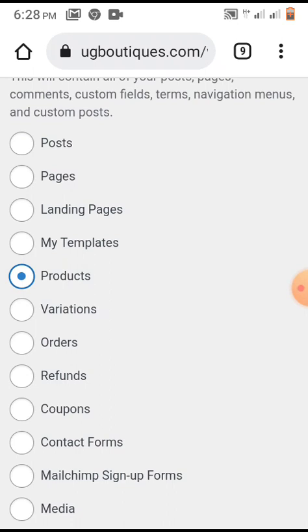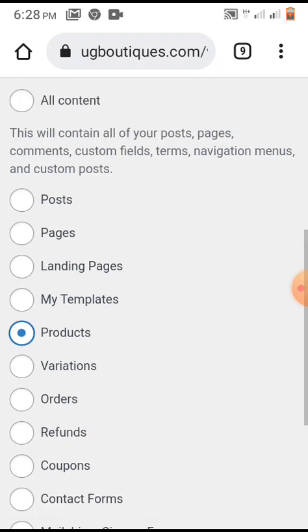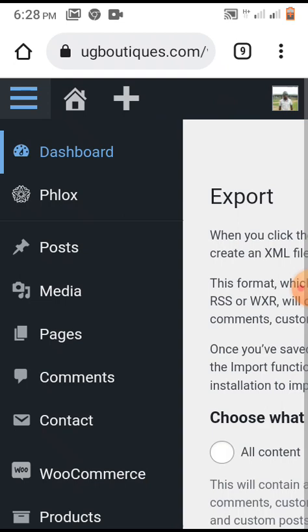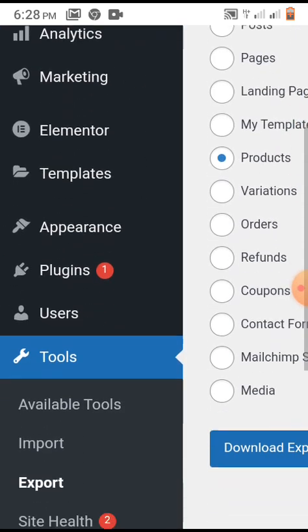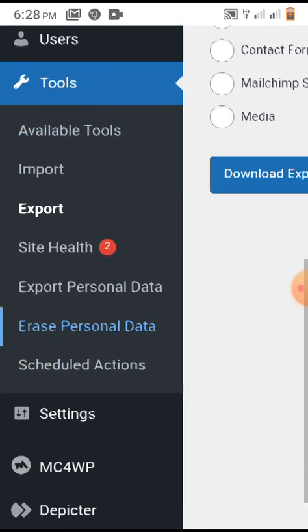Because you cannot decide the future. Everyone doesn't know. You cannot predict what is going to happen in the future. Maybe your website can just crash one day. Then if you have not backed up, you have not stored your website files, you're going to lose everything on the platform or on your website. So that's how import and export work.